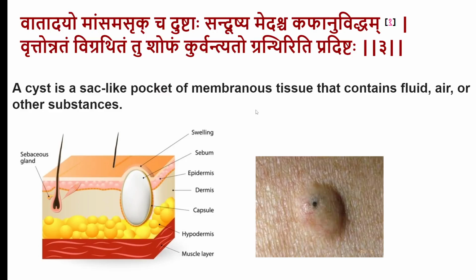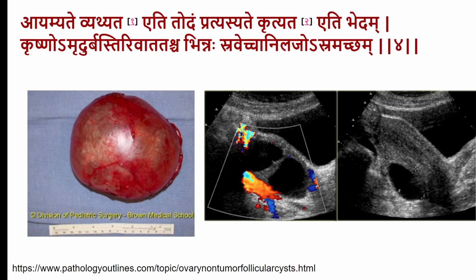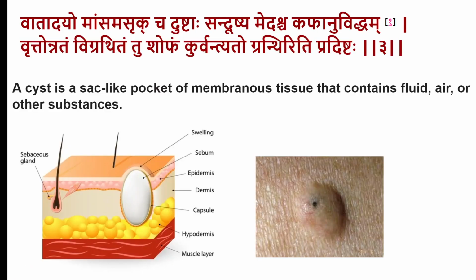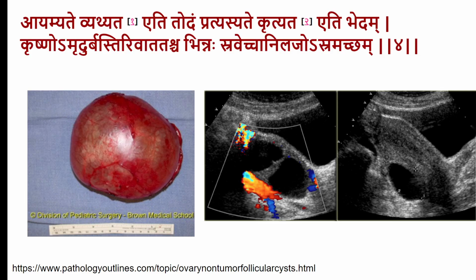Now there is a bit of controversy also. Granthi and arbuda are considered two separate issues. In the case of granthi, the types are vataja, pittaja, kaphaja, and medoja, whereas the features of arbuda are also the same in the case of vataja, pittaja, kaphaja, whereas Asrigarbuda and Medoja Arbuda are mentioned differently. And Siraja Granthi is mentioned as a separate issue. So there is a bit of controversy about the identity of Granthi and Arbuda. I'll come to that part later.